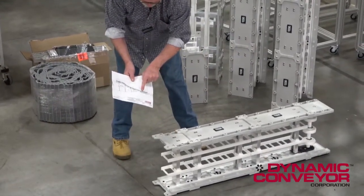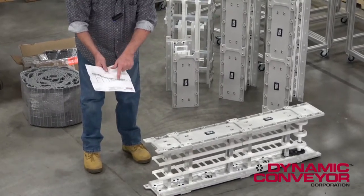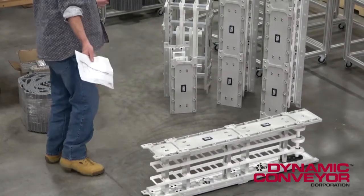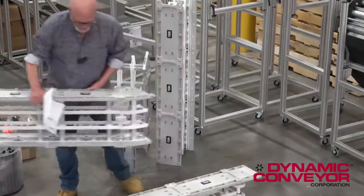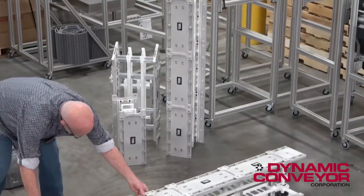Right here it's identified on the print. My next portion of assembly is a lot of these long straight modules with a little angle module right at the very bottom. So I'm going to look for that particular piece, and here it would be. This is the beginning of it. So this will be bolting on right to here, such as that.